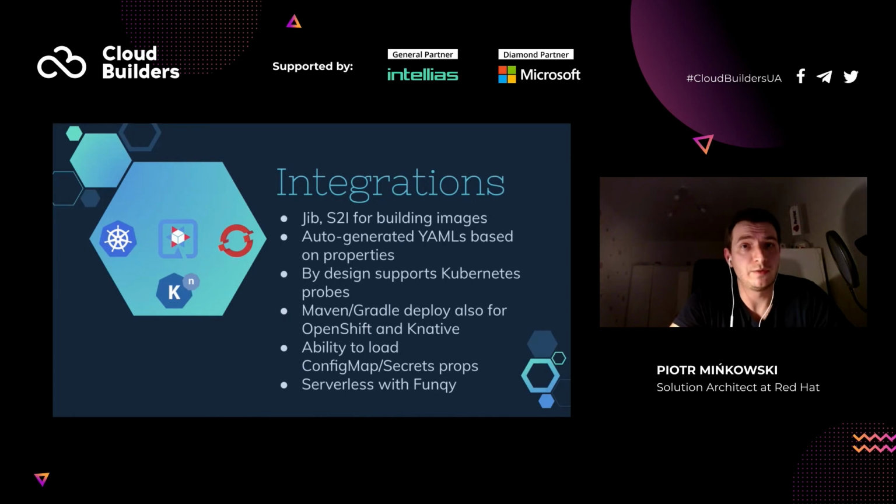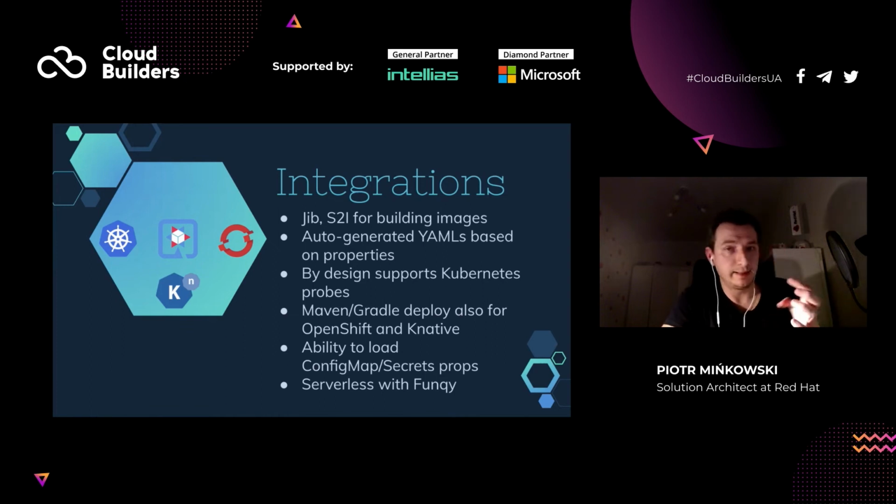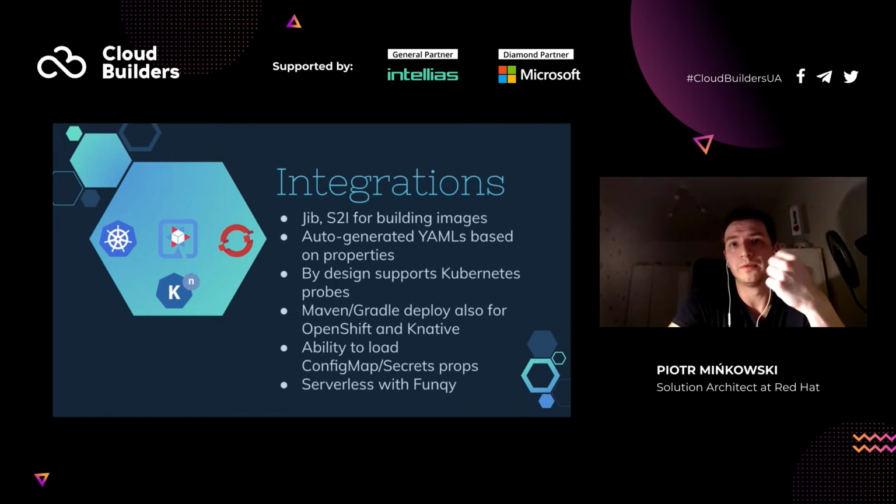One of them is an extension for building container images with Jib and Source-to-Image. For both these tools, it offers a dedicated base image to be used when a container image is produced, and even dedicated images for native binary builds. And Quarkus offers an ability to automatically generate Kubernetes resources based on the source code or user configuration, application properties or annotations in the source code, for example.